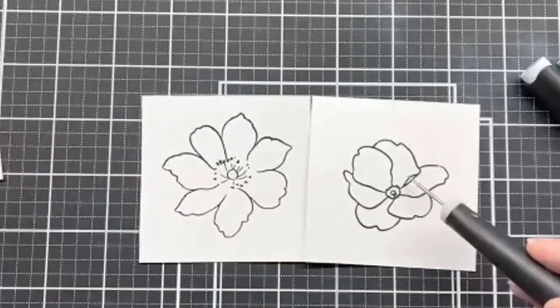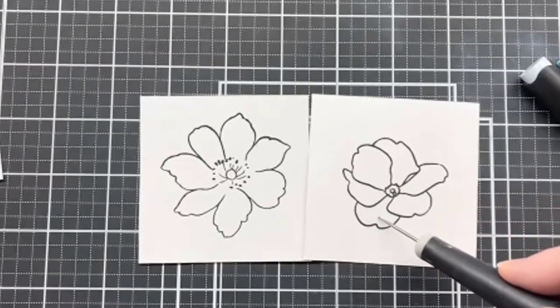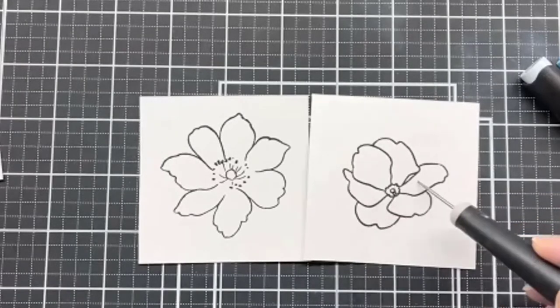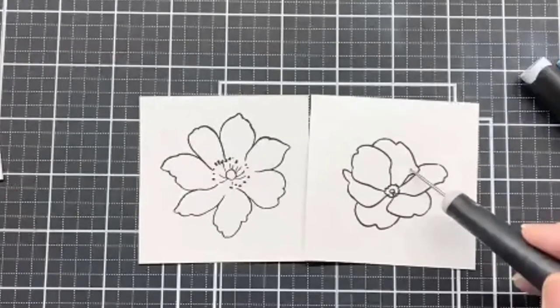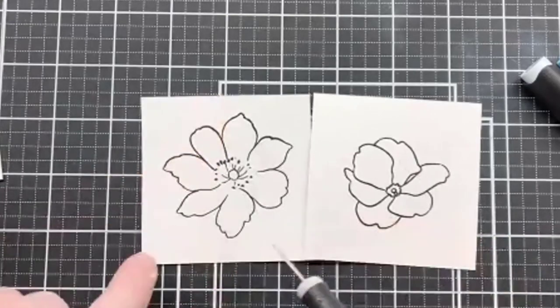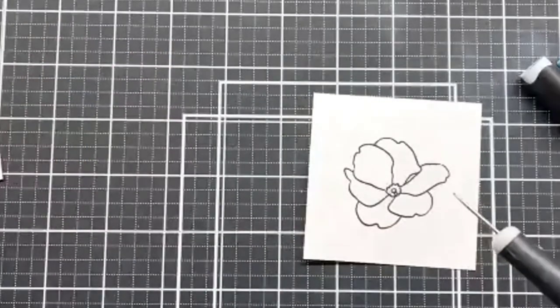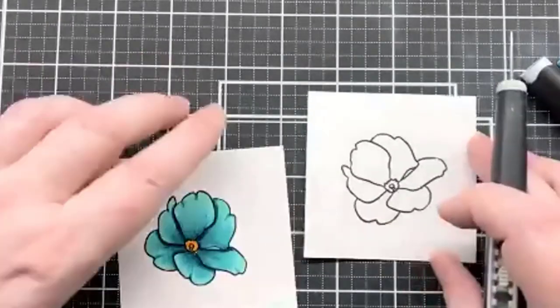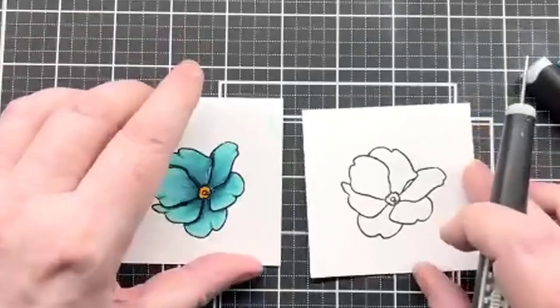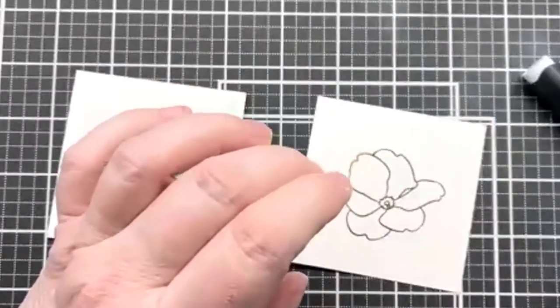The one step further on this is where these petals overlap here. You can see this petal is on top of this one and this one. This one is behind both of these. This one's on top of this one, but underneath that one. So, how do I deal with something that's not just straightforward petals like this? Well, believe it or not, it's just as easy as what we've been doing. I know that doesn't seem like it would be, but it is, because all we want to do is add one more step of shading.